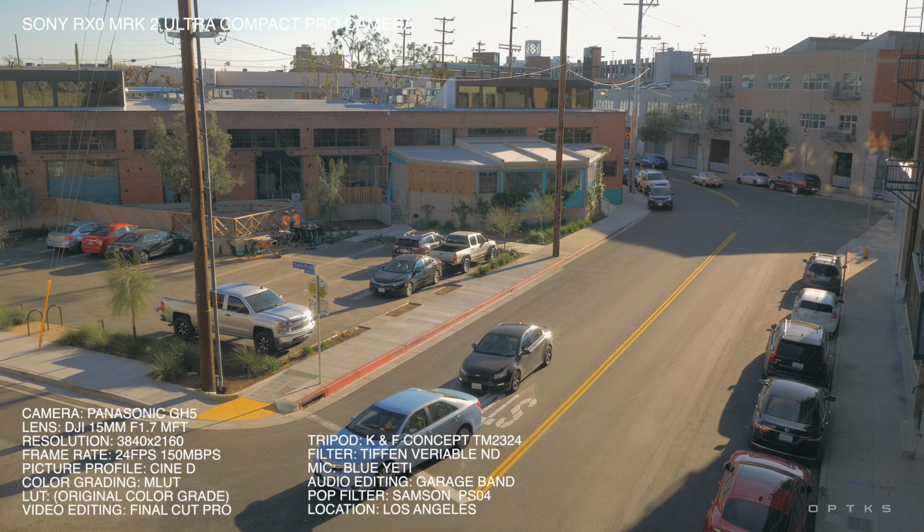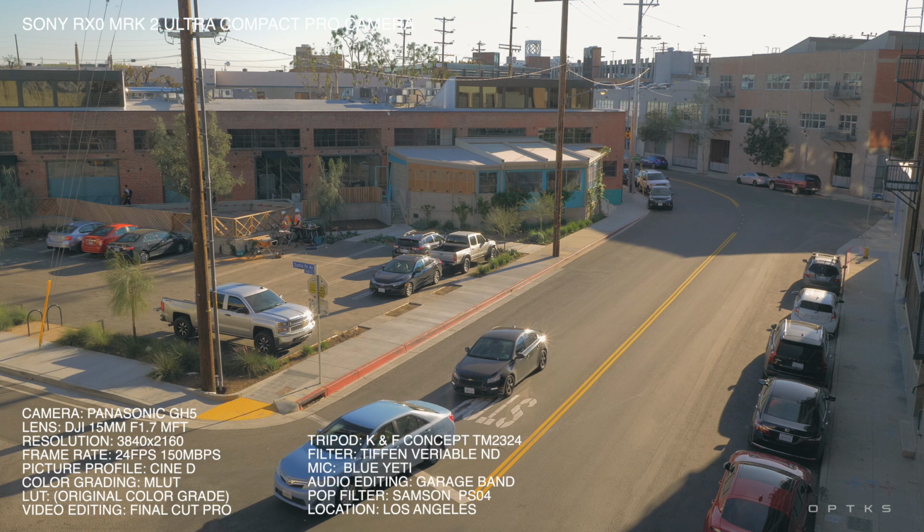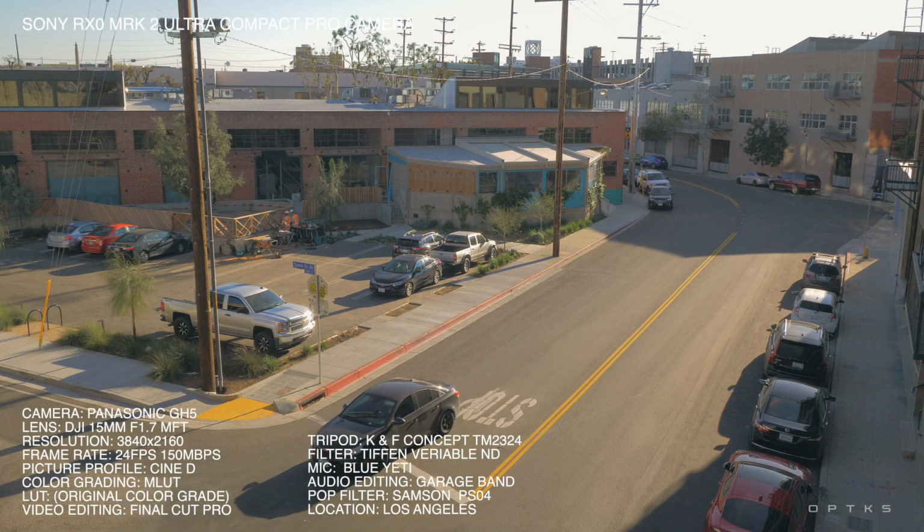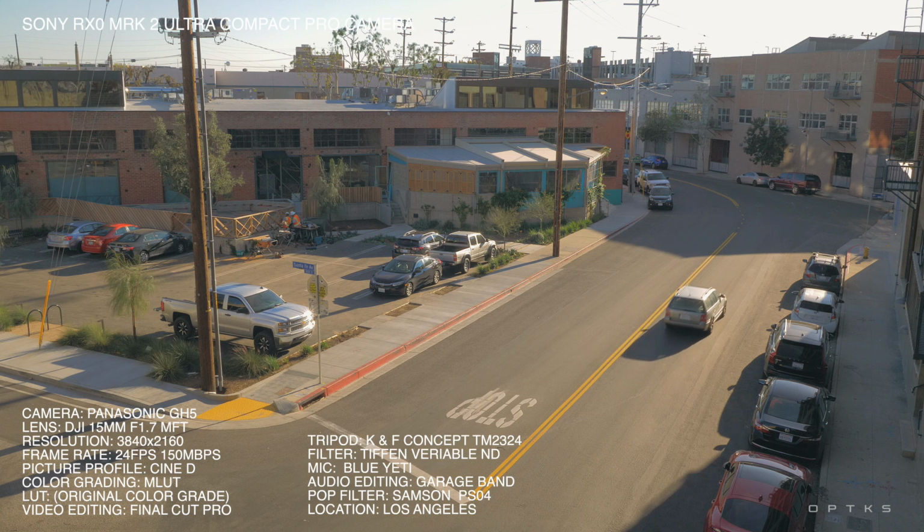Sony doesn't claim this to be their action camera. Sony's action camera line is the FDR-X3000 that provides easier usability for action sports and activities. If that's the case, what's the use for the RX0 line? Sony created an ultra-compact pro camera. There isn't any camera that offers the specifications of the RX0 line in a body that small.